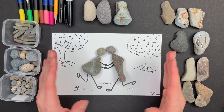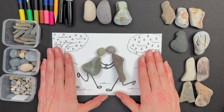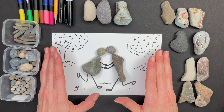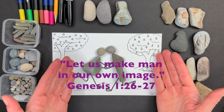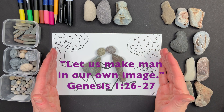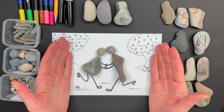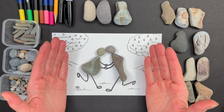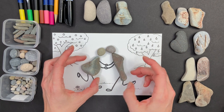Do you want to hear the scripture that goes with this? In Genesis 1, verse 26 and 27, there's a quote right from God. Now, the Bible was not written in English — it was originally written in Hebrew. If you go back to the Hebrew word that was translated into the word "man," it actually meant "human." So in Genesis 1:26 and 27, God said, "Let us make humans in our own image, after our own likeness. Male and female, he created them." I think that's just astonishing — right there in the very first chapter of the Old Testament in the Bible, we learn that God made us after his image. So we look like God a little bit, just like we look like our parents a little bit.